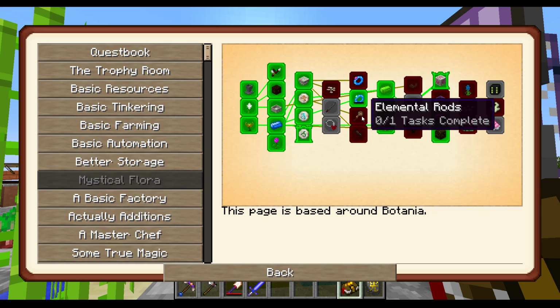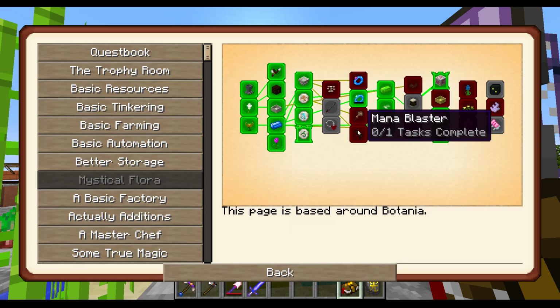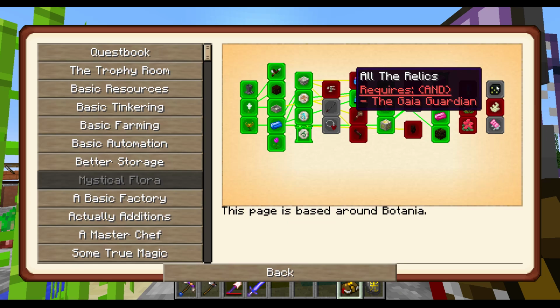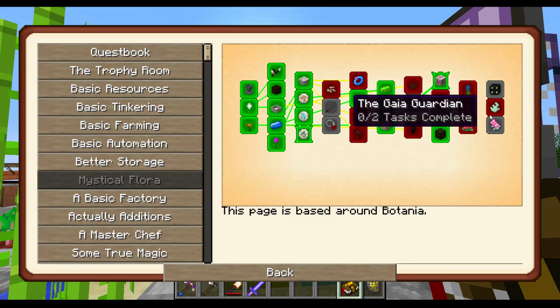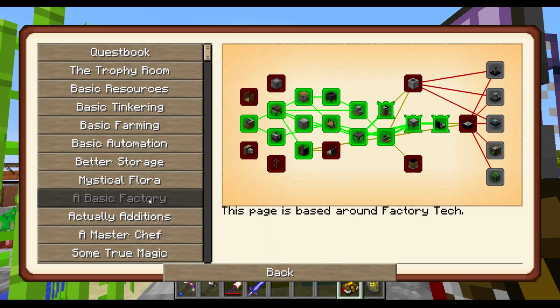Mystical flora, I mean, I made some of the rods, but only the ones I needed. Mana blaster, useless. Again, a bunch of this stuff. Have never bothered with the Gaia Guardian because I just didn't need the stuff from it. I mean, ever since they changed the Flugel Tiara to not be forever flight, just not worth it. Not worth the effort of fighting the Gaia Guardian.